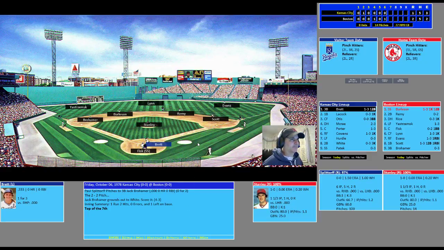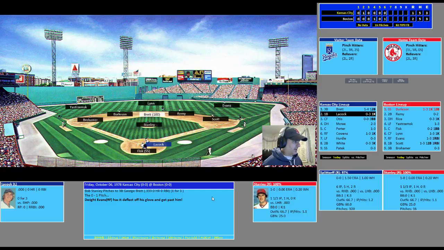Red Sox, top of the 7th, up 2-1. Stanley will face Brett, Lecoq, and Otis. George Brett 1 for 3 with a double. The windup and the pitch from Bob Stanley. 0-1 count. Brett swings. And that is off Evans' glove. And they're going to give Evans a tough error. That should have been a double.